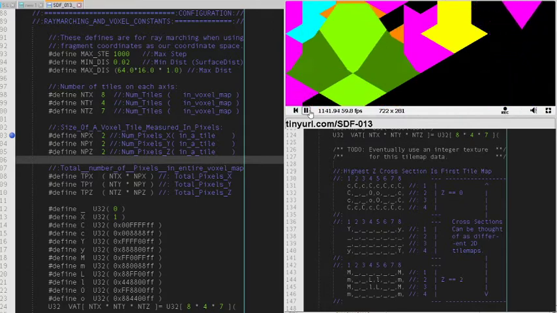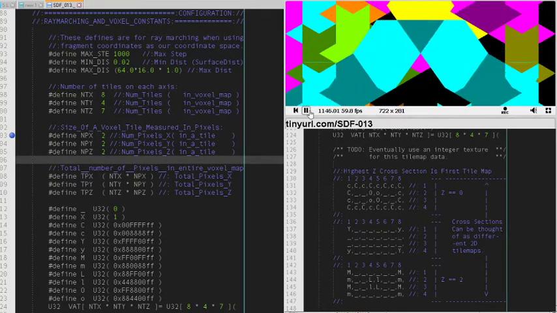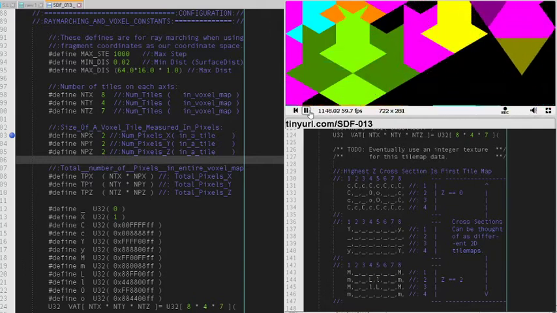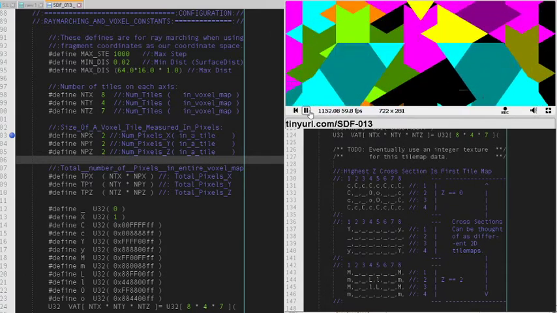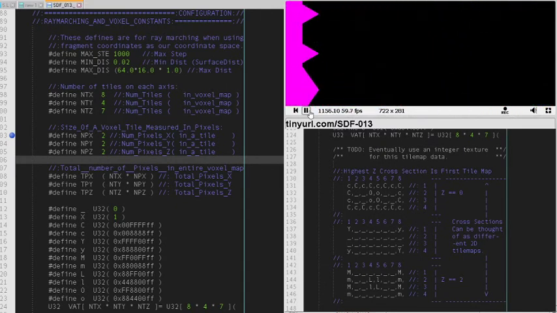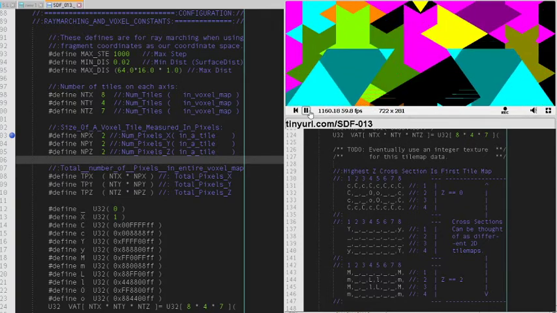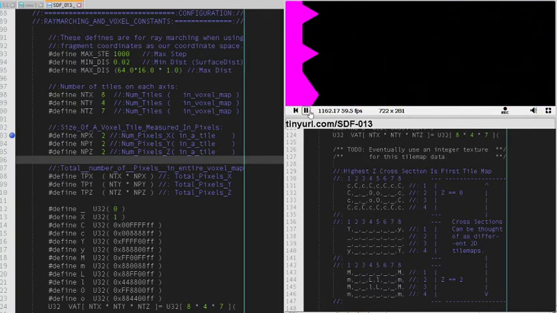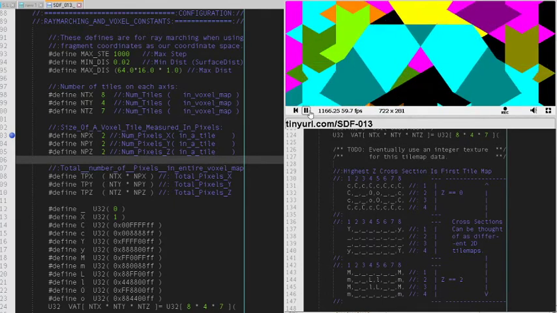So we kind of know the basics of what our problem is, and we need to figure out where that math is going wrong. And honestly, I don't know exactly where this math is going wrong.